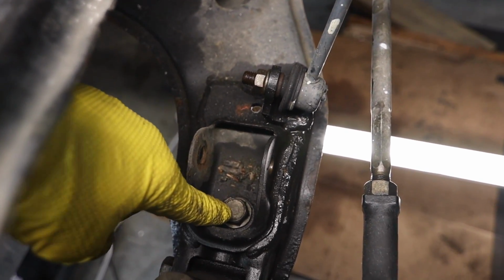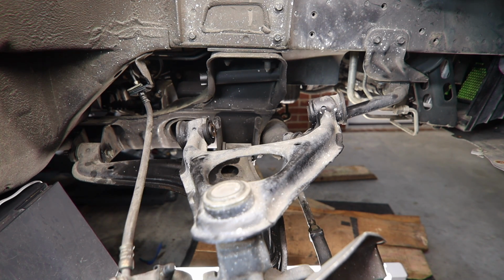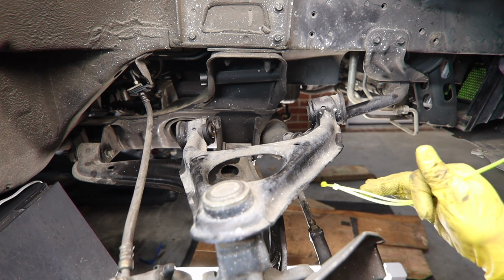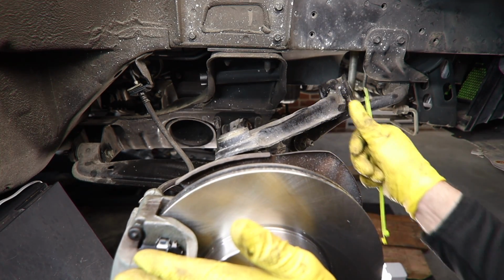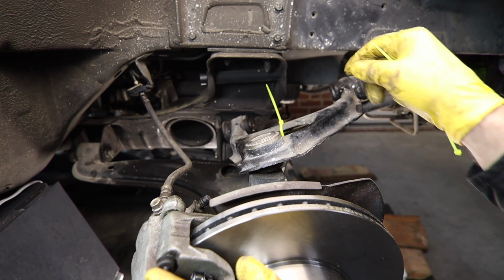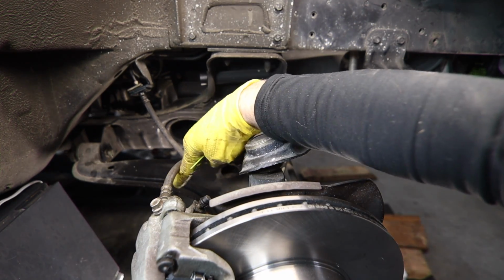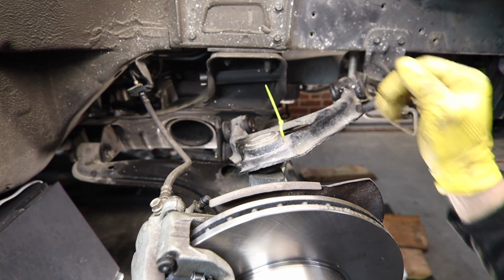There's almost total overlap with getting this bolt right here out. I'm noticing there's a little bit more tension on this brake line than I'd like. So what I'm going to do is push this whole assembly back and zip tie the control arm to our sway bar. That way this isn't hanging weird and I don't have to worry about it anymore.